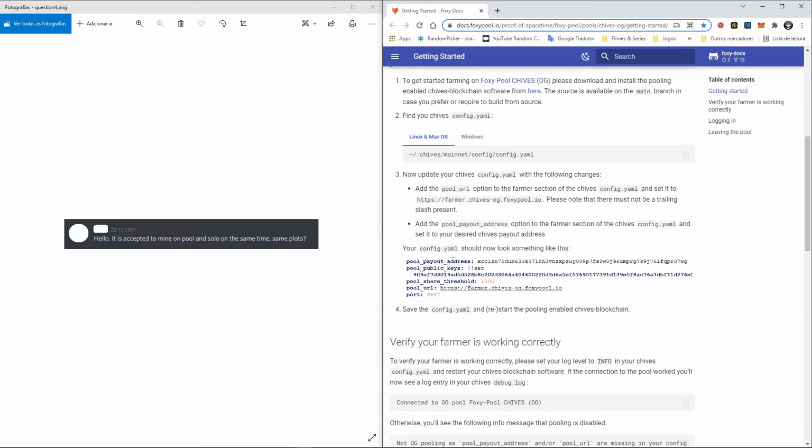Don't get banned. We had cases of people with just 10 plots. Oh, I forgot, 2 terabytes, a few plots there I'm mining solo and the rest is on the pool. They got banned. A few of them talked with the devs on the foxy-pool and they got unblocked. A few weeks later, they got banned again because they were trying to do it. The pool will find it really, really easy. Okay, guys? So don't mess with these points because you will get banned and you cannot return.